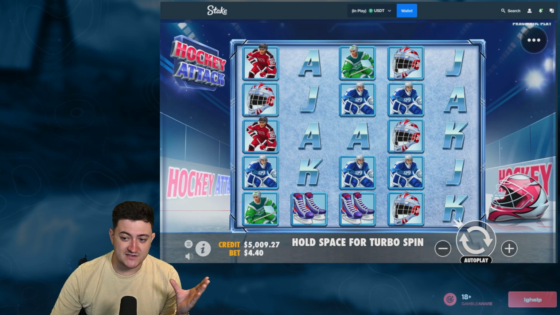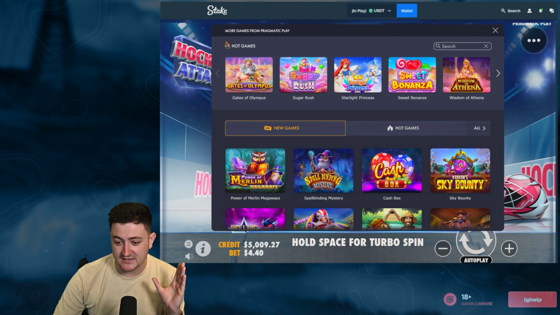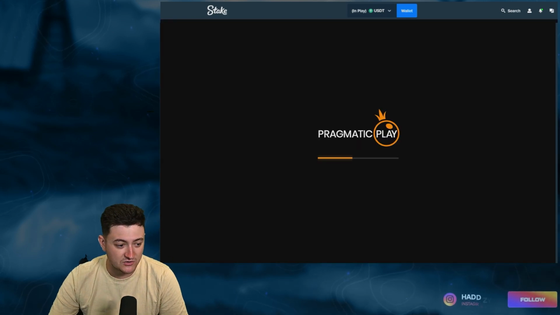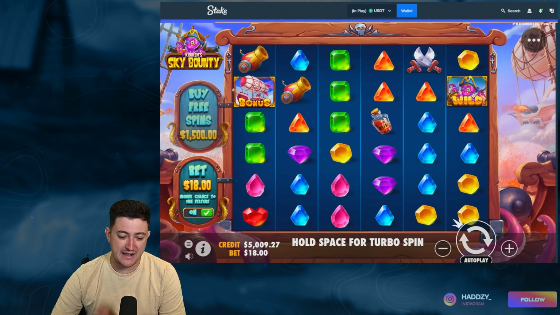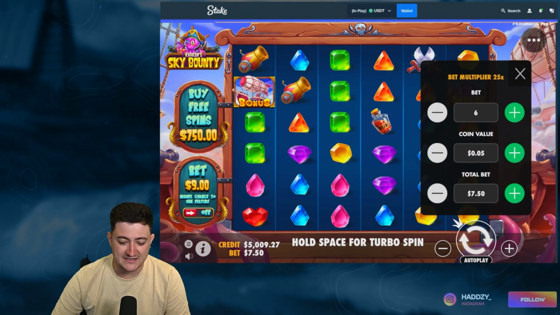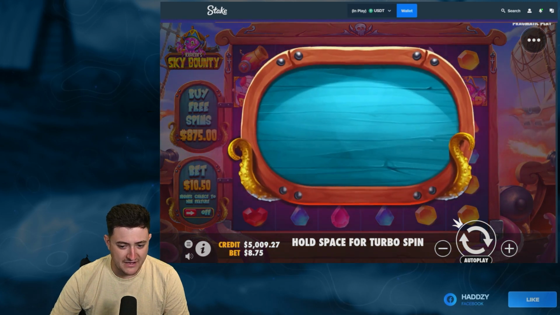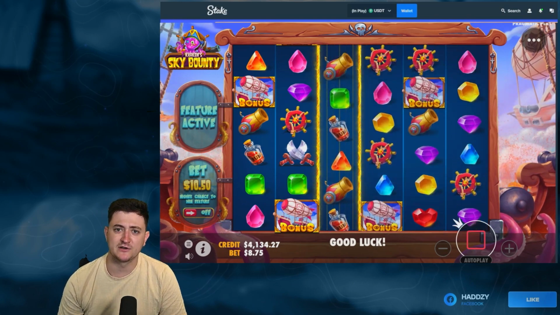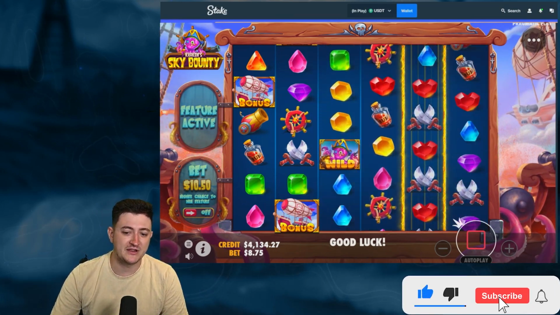You're wondering why I'm on this game. I'm just coming into the Pragmatic game lobby, because if you go onto Hockey Attack and then come into the Pragmatic game lobby, you can get onto the brand new Pragmatic game, which is called Kraken Sky Bounty. As you can see, I have played this game already. It is not actually out yet. I think the release date is tomorrow, but there's obviously a bit of a glitch with the game lobby and it's been released already, so I've played it on stream.